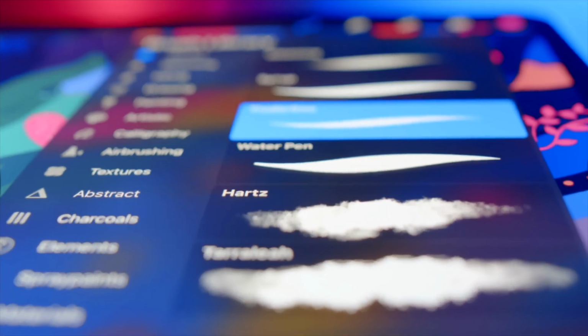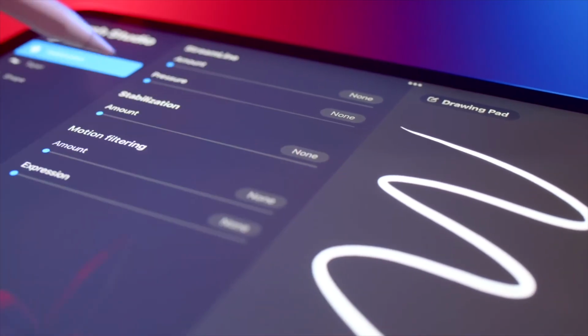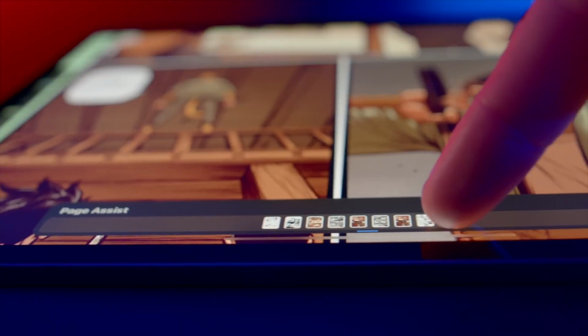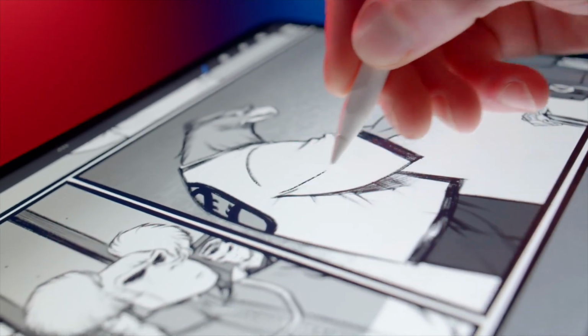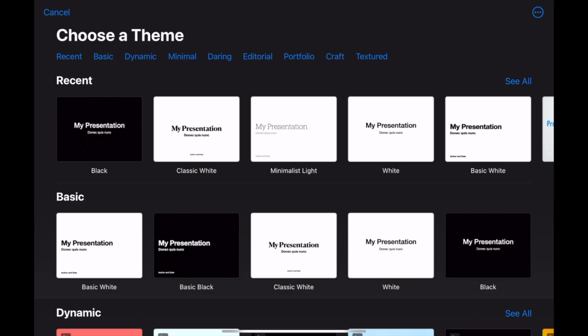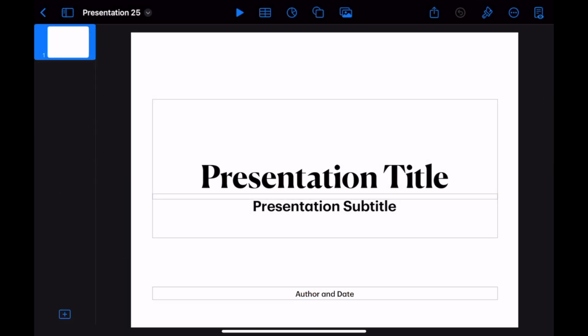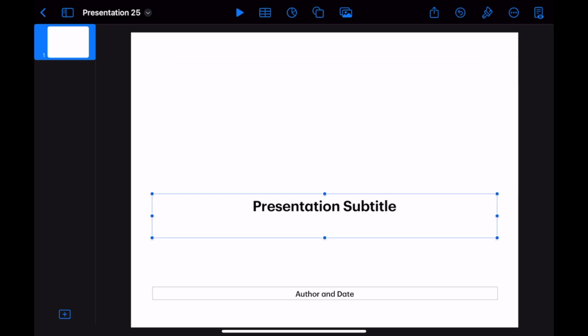And there is a myriad of different ways that you can create your own characters. You can use Procreate, you can use Keynote, you can use any Paint app, and you can export them as PNGs and import them into your project. So let's start by having a look at how I created the main character, which is the rabbit with the top hat, and we're going to go into Keynote now and have a look at that. I'm now going to open up the Keynote app on the iPad, and I'm going to go to a brand new presentation. And I'd love to get students to create their own characters from scratch.